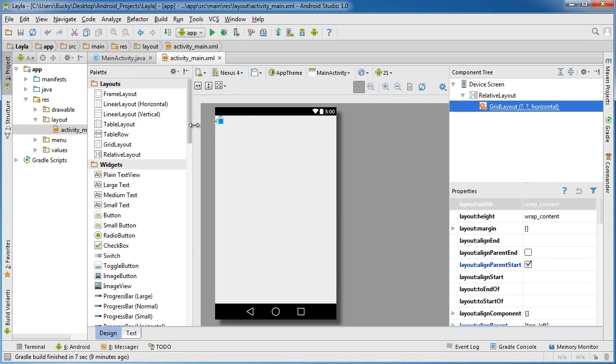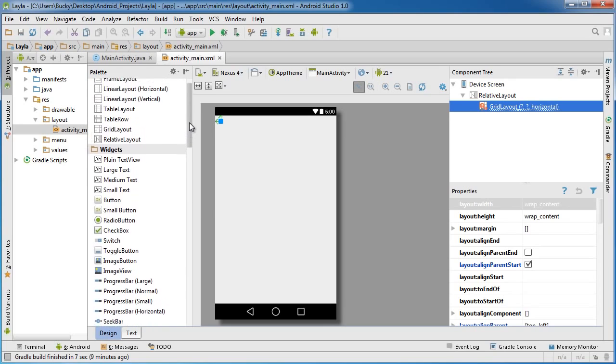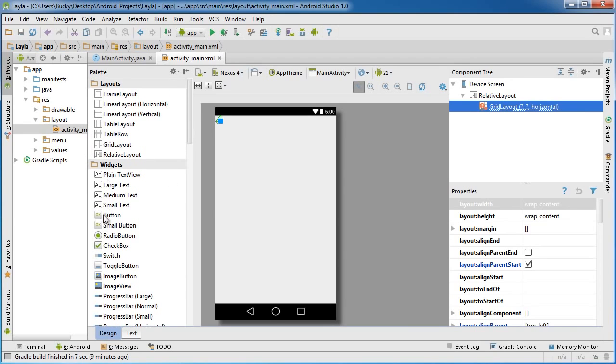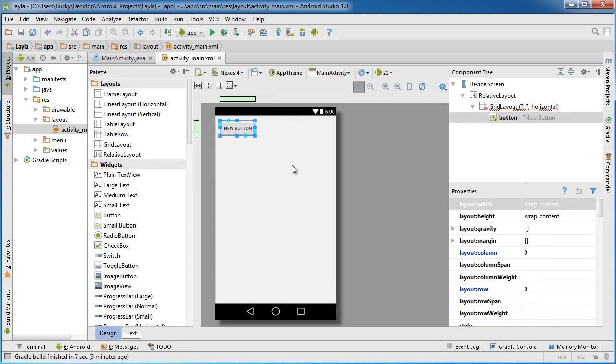So let's add a couple buttons to it right now. If you go down to button right here and drag it over that dot, you're going to see row 0, column 0, and drop it in. So essentially every widget you add is going to have coordinates of a row and a column. Left and right's rows, top and down is column. So again, since we only have one thing in here, this is at coordinates 0, 0.